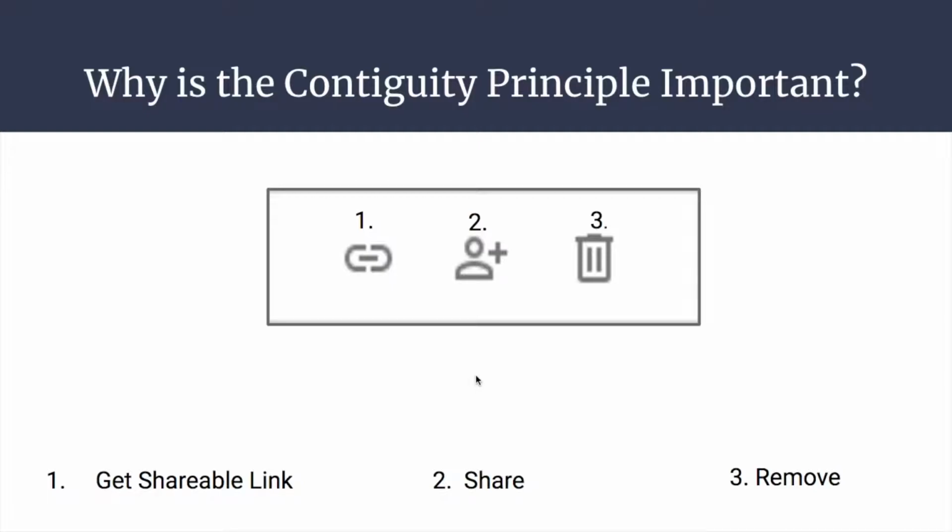So why is it important? This is an example, basically, of what not to do, right? This is a graphic of a Google menu, and there's sort of a legend. There's a 1, a 2, and a 3 above each graphic, and then at the bottom of the screen, there are the words telling what each of those graphics are.